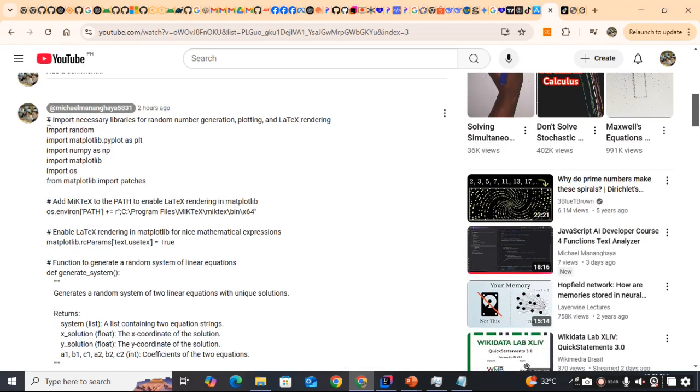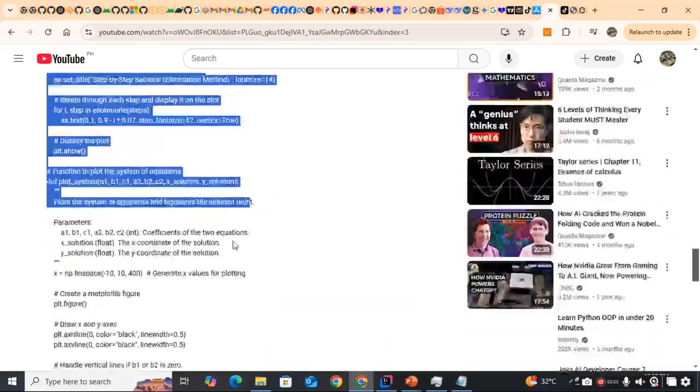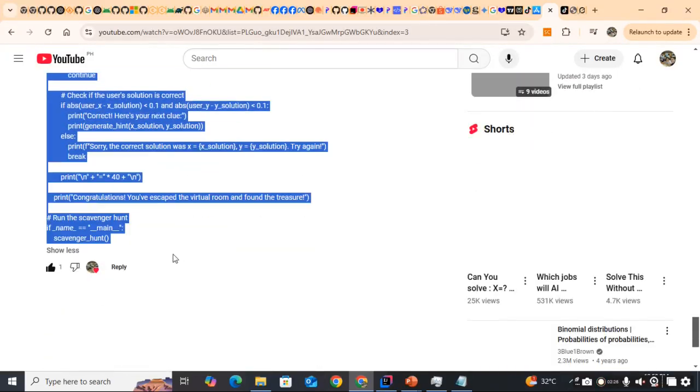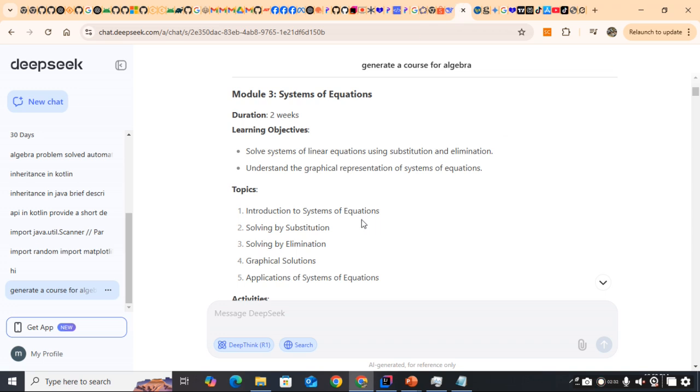Now all you need to do is to copy this lengthy code, and then you can choose your AI so that this could essentially be converted to JavaScript. And I have used DeepSeek here to generate the JavaScript version of the code.